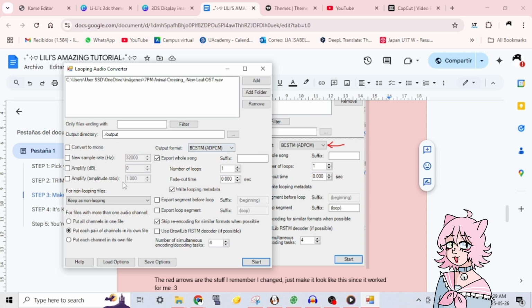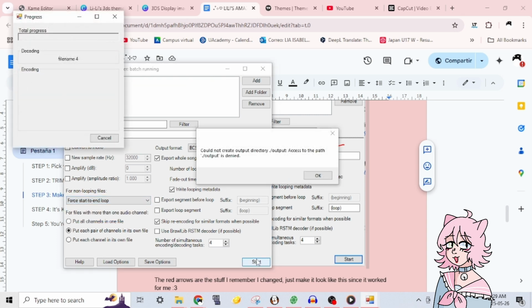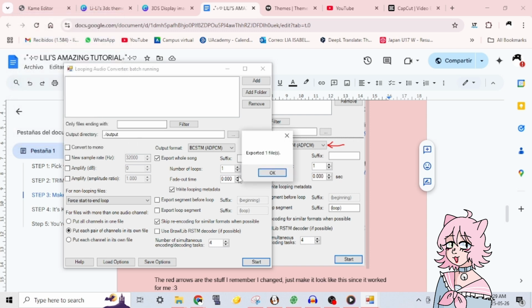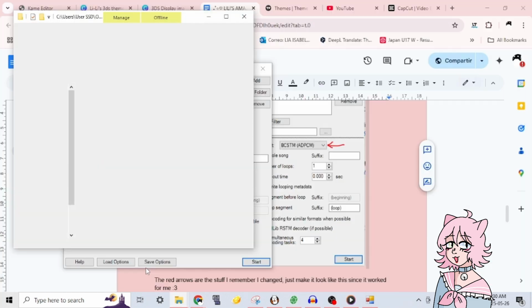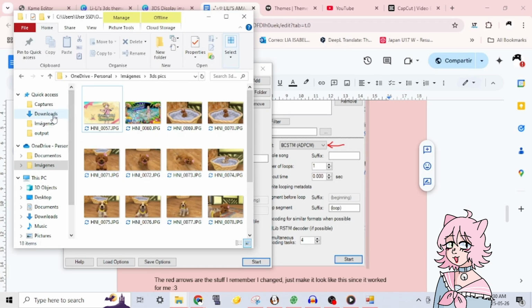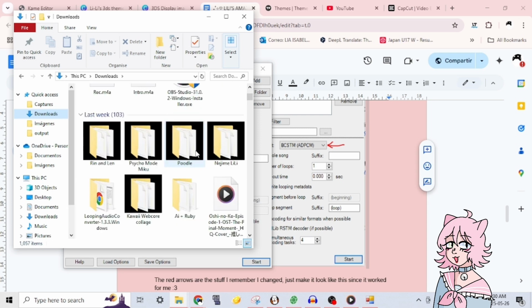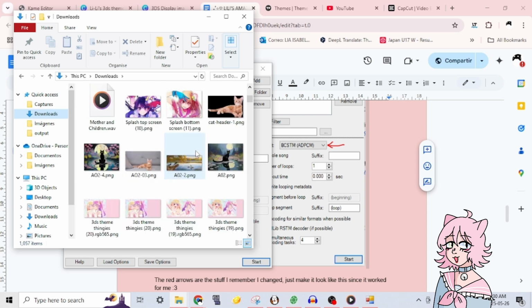I don't know if it will just appear like this naturally, or you might need to change stuff, but hopefully this is okay. And since everything is fine, we just click start. After it says exported files, it should all be ready, so we just go to files. These are my 3DS pics, ignore them. I have a lot of Nintendo pics because I think they are adorable. But mine is in downloads.